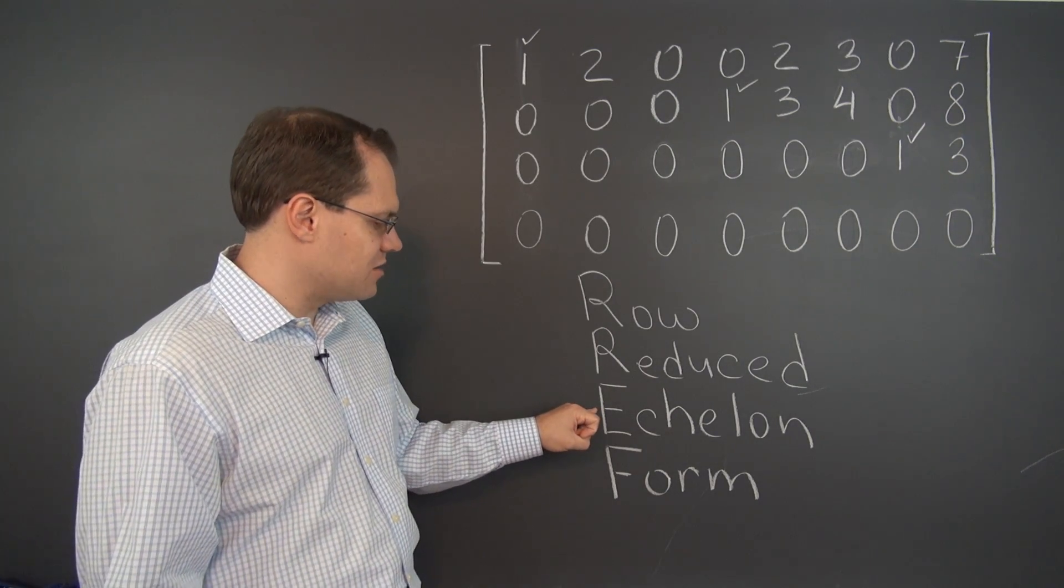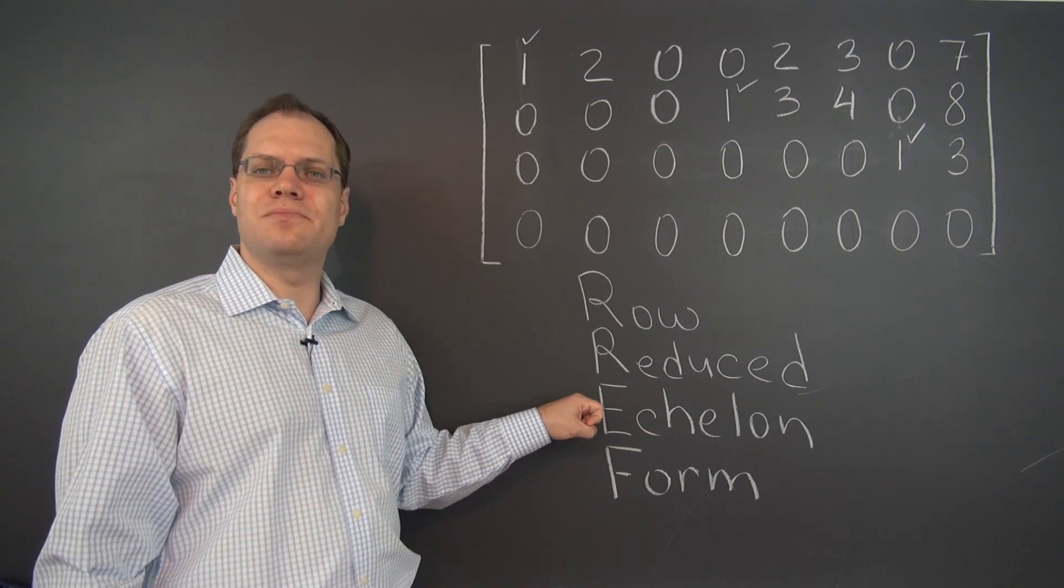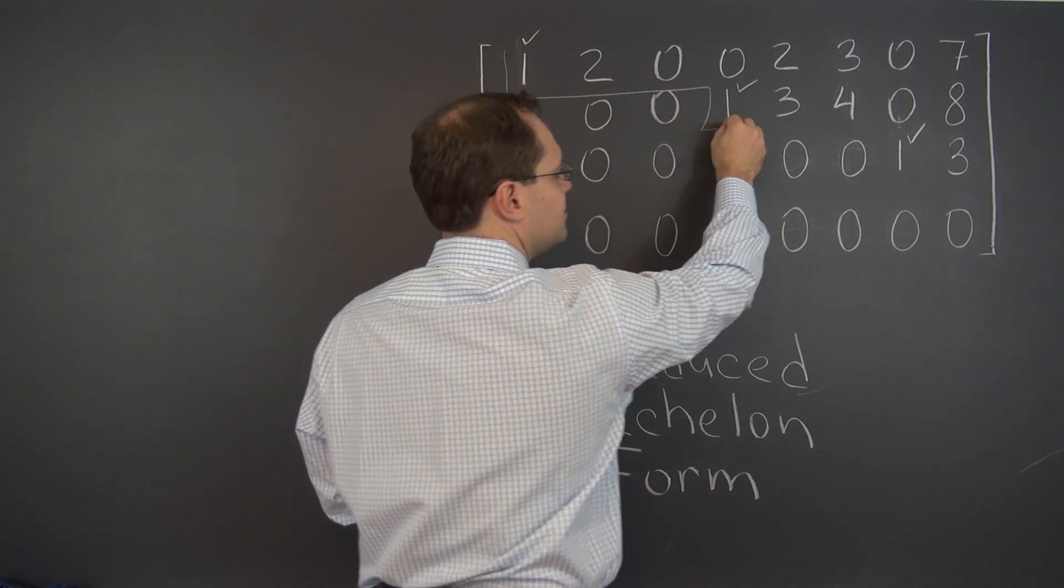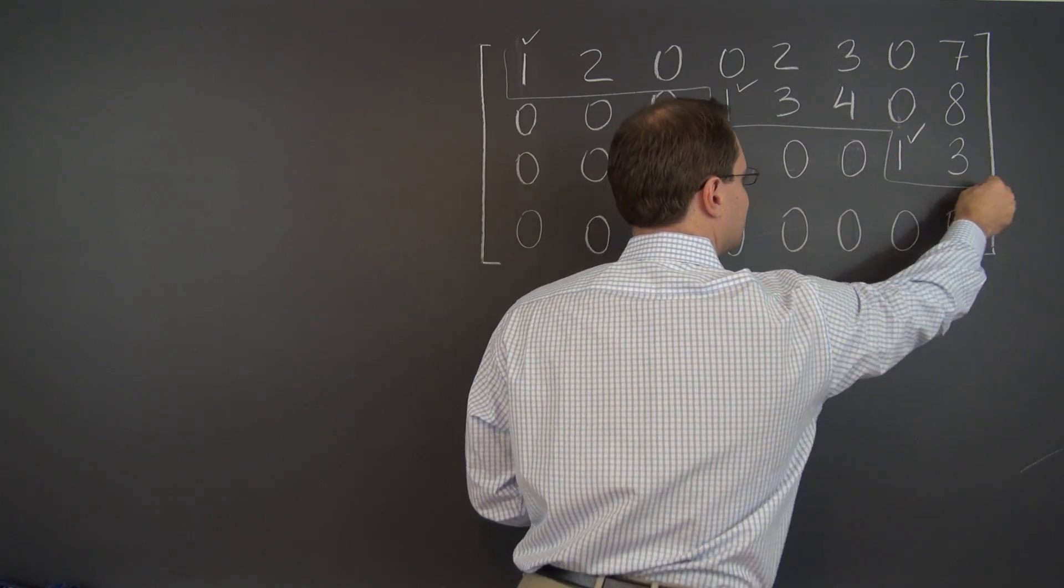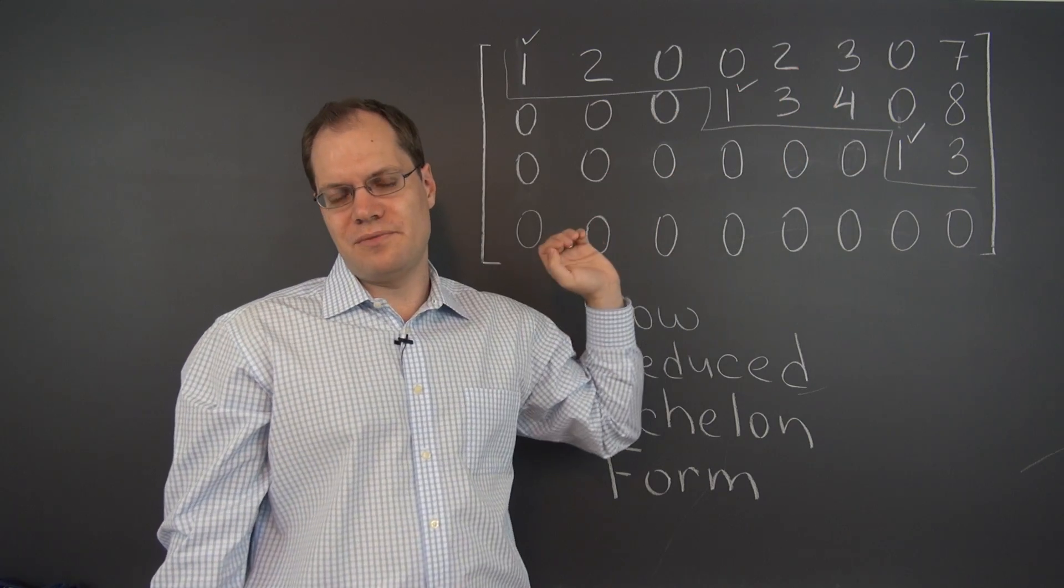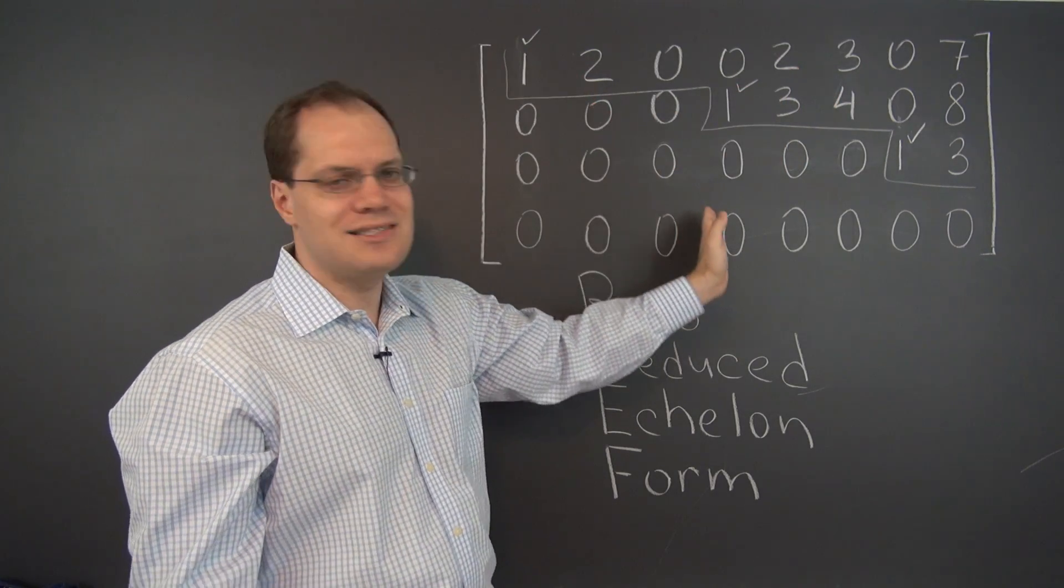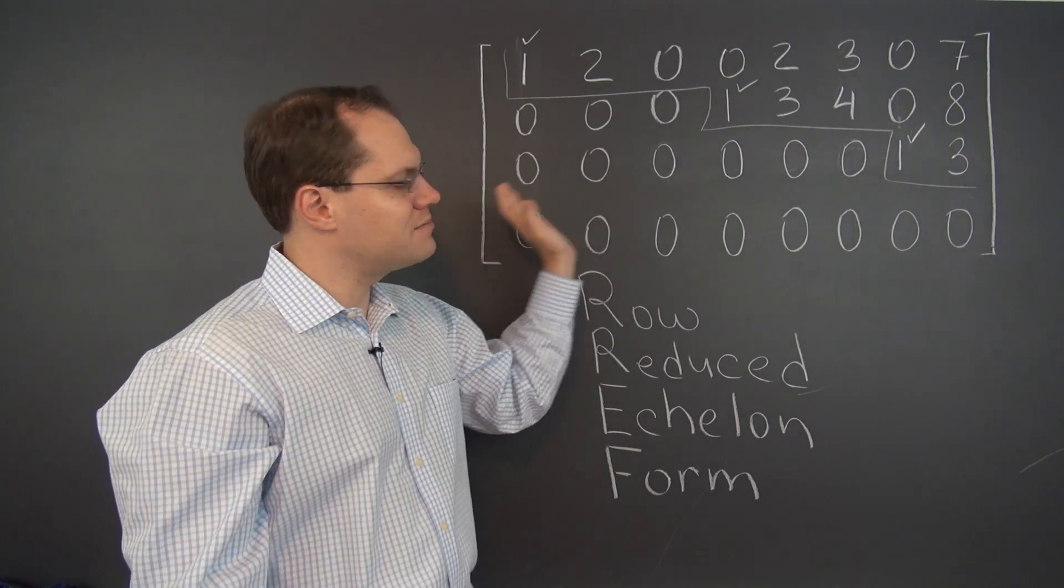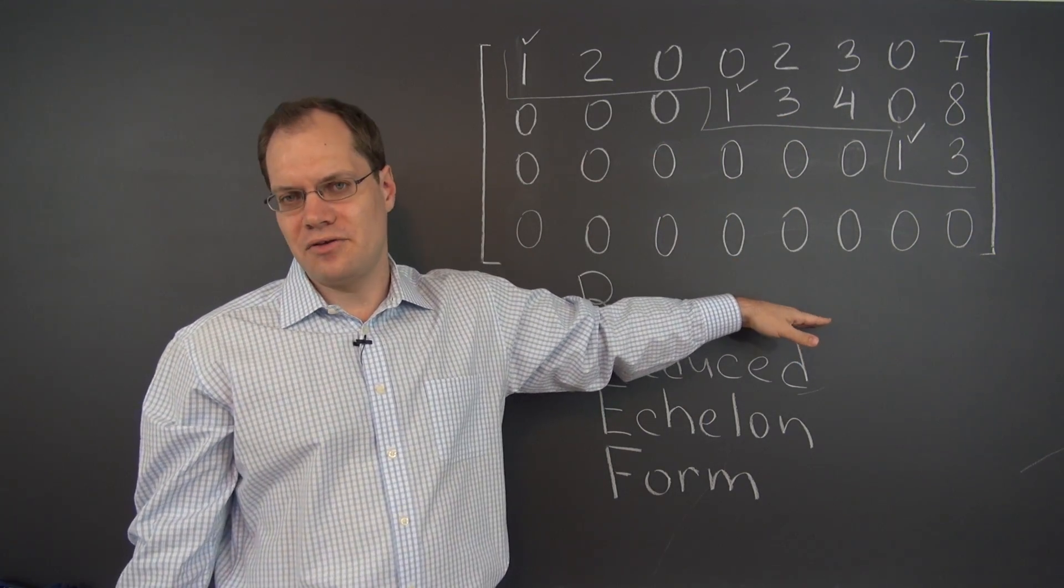Now what does the word echelon mean? Well, the word echelon simply refers to this characteristic shape of non-zero entries. You can say that the non-zero entries tend to appear in the top right portion of the matrix. Although it's not always this clean diagonal and you can say upper half, lower half, you're not typically able to do that with rectangular matrices.